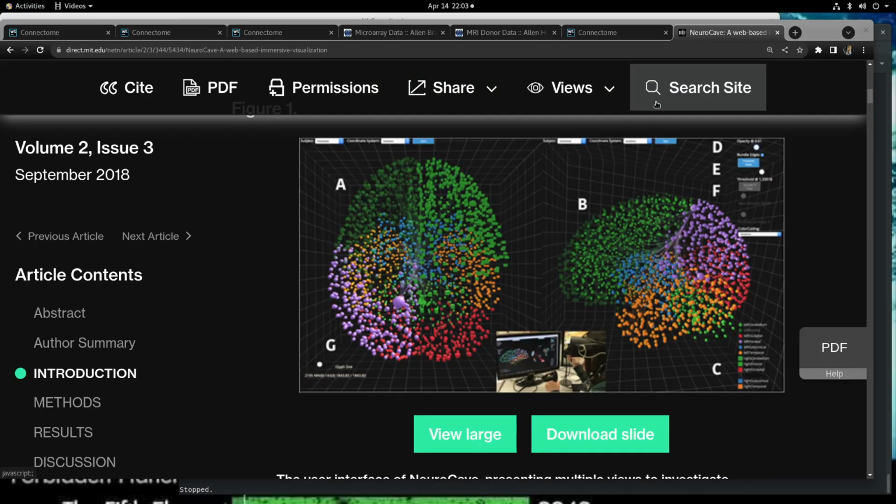Here, the right parietal lobe has been turned off, making it easier for the researcher to interactively explore the specific areas of interest. In E, a slider controls the opacity of all selected connectivities. In E, users can turn edge bundling on or off for selected brain regions, and in F, users can set the minimum or maximum threshold values and number of hops to determine which edges to display.